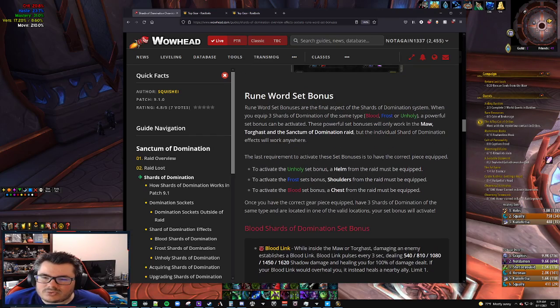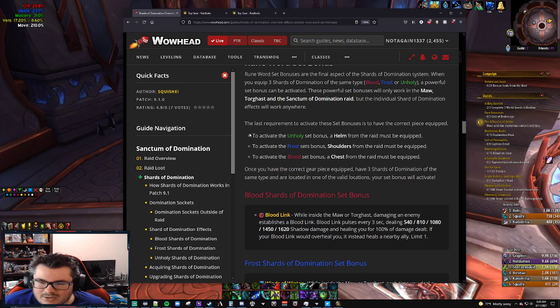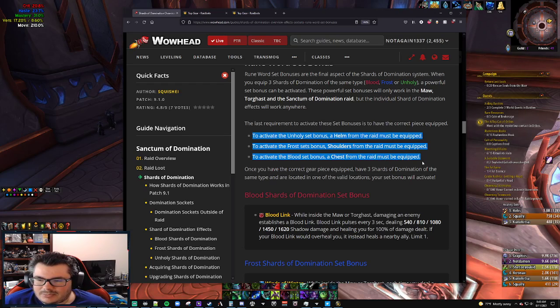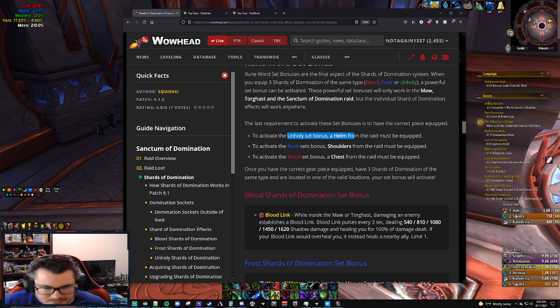So now to go to the actual set bonuses. Again, this is where I was talking about. To activate the set bonuses, you have to have a helm for the unholy set bonus. It has to be the helm slot. For frost, it has to be shoulders, and for blood, it has to be the chest. Once you have those equipped, say if y'all want the unholy set, I've got to have the helm equipped and 2 other pieces of domination gear that have a dom socket, as well as an unholy shard in each one of those sockets.